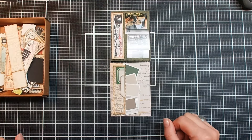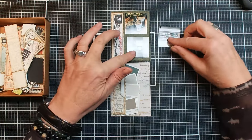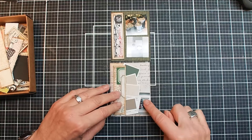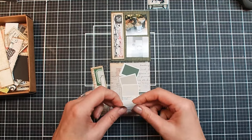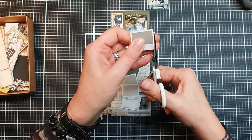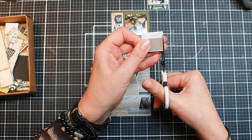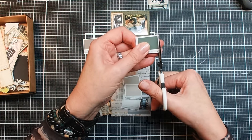Maybe something like this — it's not really bad. What else can I add? Maybe some twine. I think I have to skip one more picture because it's too much. I can put one here just as a detail instead of throwing it away. Now I'm in doubt about cutting off those white borders — but then they all blend in together, so maybe I'll make them a little bit smaller so there's just a tiny white border around them, and try to cut them a little bit nicer than they have been cut.